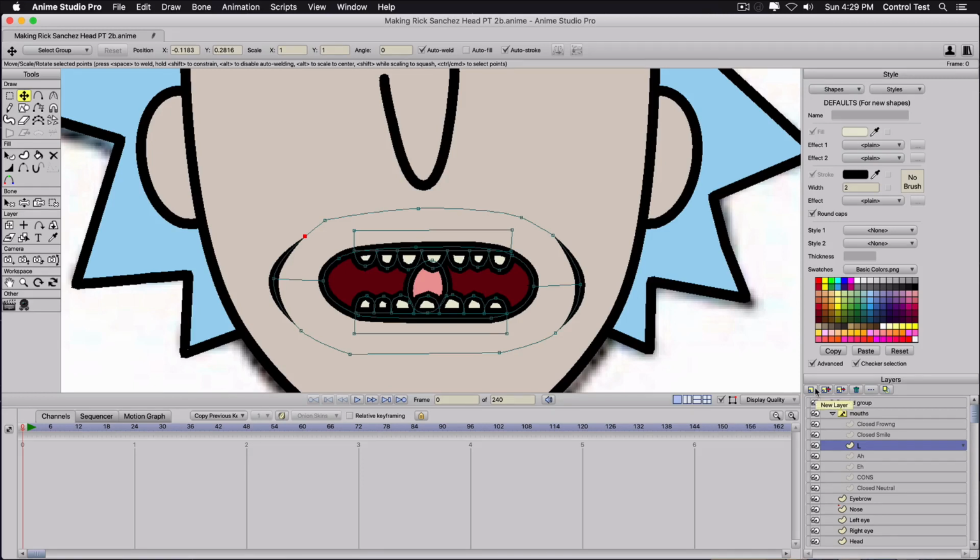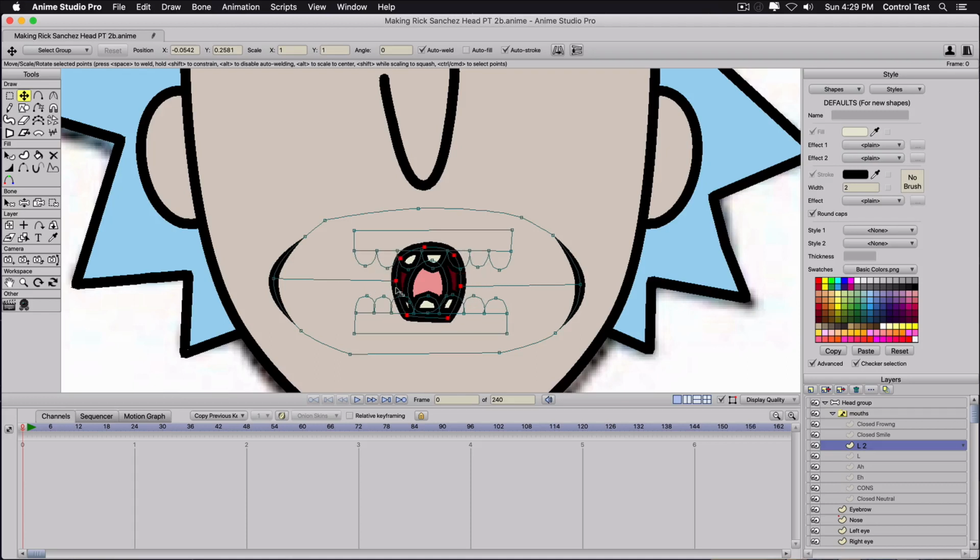And O, R, and W are all pretty much the same type of mouth, so we'll go ahead and duplicate the L. And now I'm going to grab the lips, and I can just click on the line itself, and I'm going to hold Option down, and it shrinks it into the center. Like that. I'll hit T and then C to curve this so it's a little bit more rounded. Let's move the tongue out of the way. I'll just shrink it, move it out of the way.